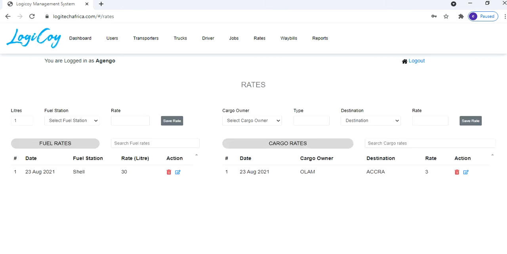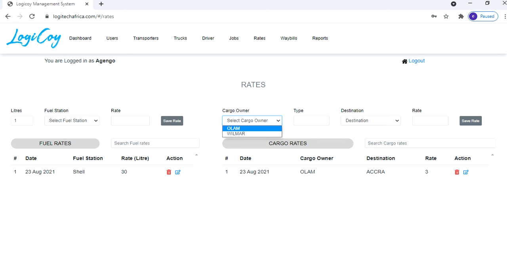At the rates section, that is where we enter rates for Shell as well as Engen fuel stations, their fuel rates, as well as the rates for the different cargo vendors like Olam and also Wilmar.